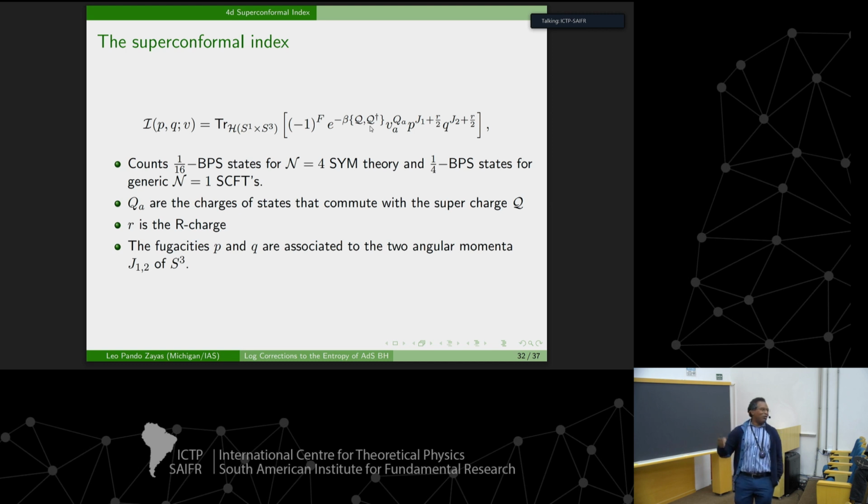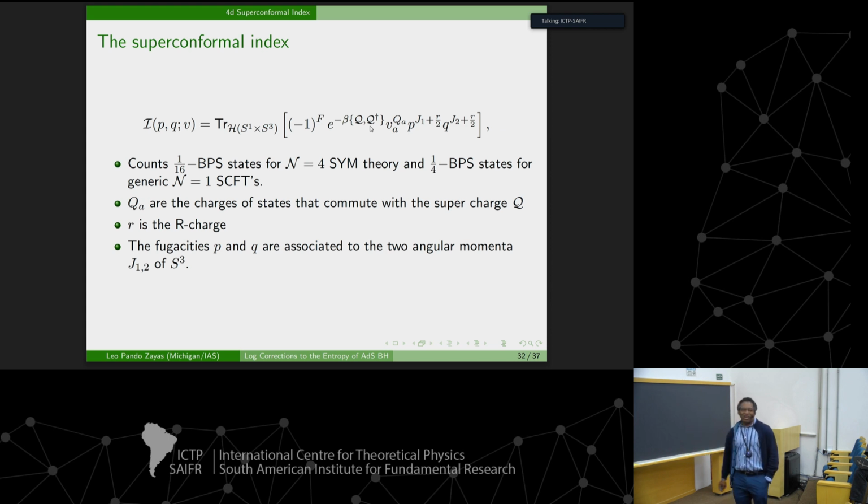presentation. And you can evaluate it using path integral. This one in particular is nice because you can evaluate it also in the Hamiltonian approximation. You can really count the states, put them together, and you will get this object. So this is actually a little nicer than some other partition functions. For example, the SuperConformal Index in 3D has some non-perturbative sectors, and it makes it very obscure how to get it perturbatively, but here we have no obstruction.